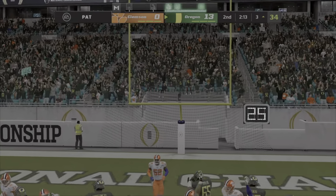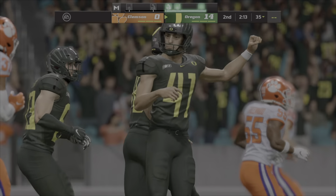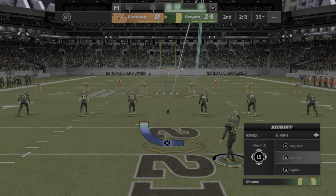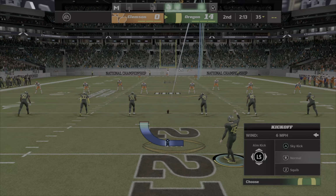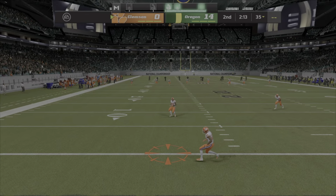Score, force a punt, score again. That last one was ridiculous. Now on the other side, though, what's your psyche? You're really behind the 8 ball. You got to make sure you just hold in there. Survive the early storm, relax a little bit, and try and get back to your game plan. It's way too early for panic.